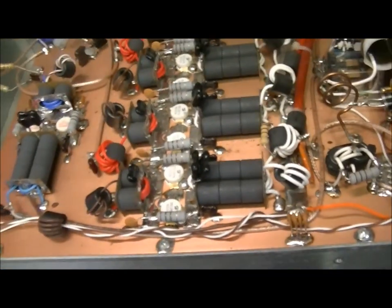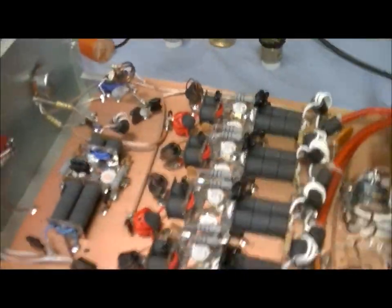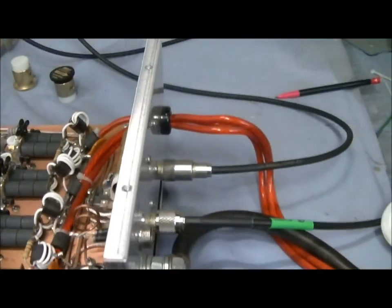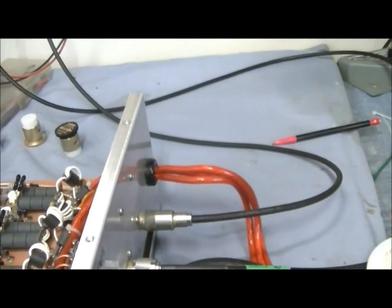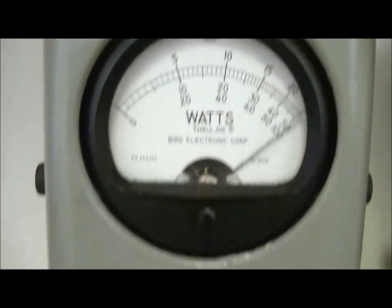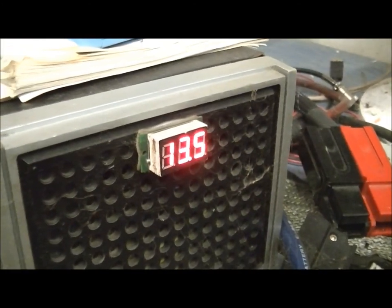All right, before I hooked it up on the 200 amp unregulated supply, I went ahead and hooked it up on the 100 amp unregulated supply, and it is sucking it down pretty dang well to about 13 volts. But just to show you what it's doing real quick, at about 13 volts, 1,000 watt slug, over 1,000 RMS, almost about 500 bird, like I said, 13.3 volts or so.